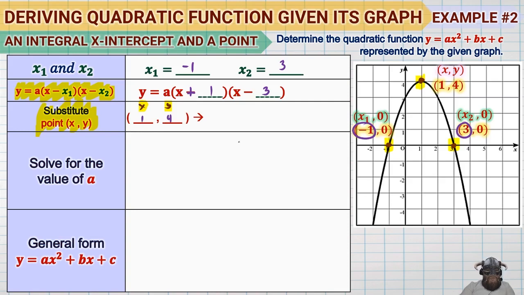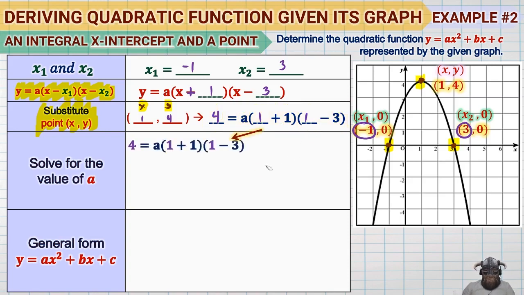So, as we continue, gagamitin natin once again itong form na to. But in this time, papalitan natin yung x tsaka y value niya. So, andito yung y kanina, then andito yung dalawang values ni x. So, palitan natin yung y ngayon. Since we get 1, 4 as 1 point on the parabola, we'll replace this y by 4. And yung dalawang x, papalitan natin ng 1. So, as we continue, we'll try to use this given equation or nagawa nating equation para ma-solve yung value ni a.